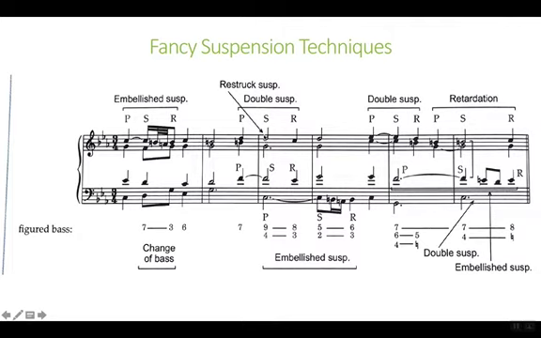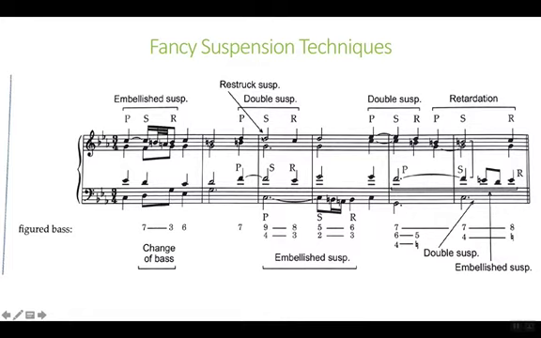Now, something also interesting is that here, this D is a suspension, right? Dissonance on the beat. It's resolving down by step. It is prepared as a consonance in the previous beat, but he didn't have a tie there. So he's re-striking the suspension. And I said before that we're always going to include the ties just so we are calling attention to the fact that these are suspensions. But it is perfectly okay to re-attack the note that you have prepared.